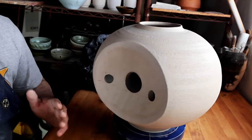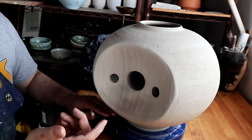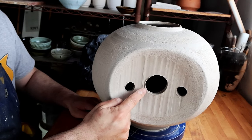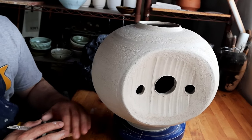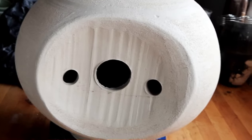Considering that I've only measured, like, twice, because I kind of free-handed the middle, and then decided where this one goes, which is about an inch from the edge of this to this, and then I measured just an inch across from this to this, and I only measured once each time, I think it turned out pretty good. I will fully admit, it does kind of look like a WALL-E face TV now.